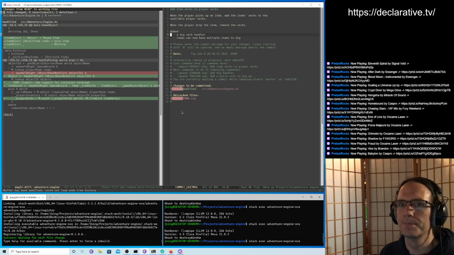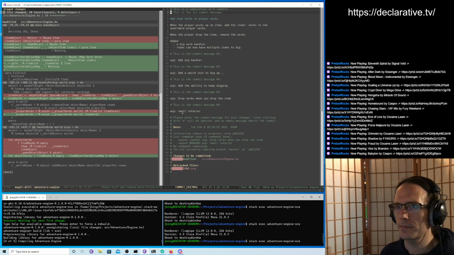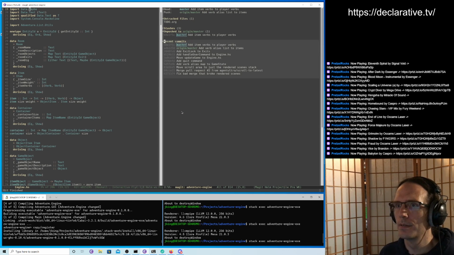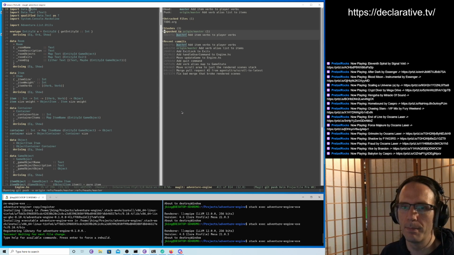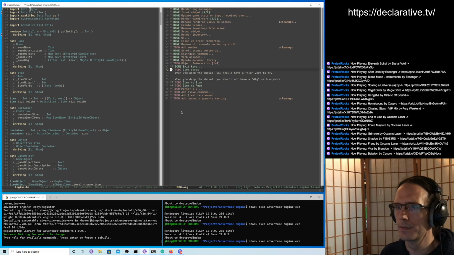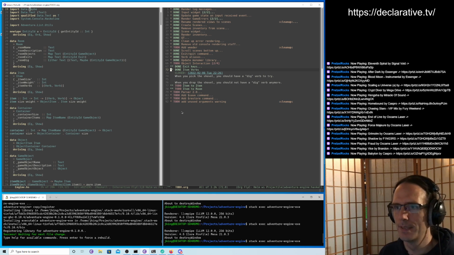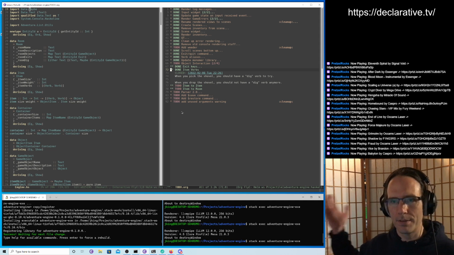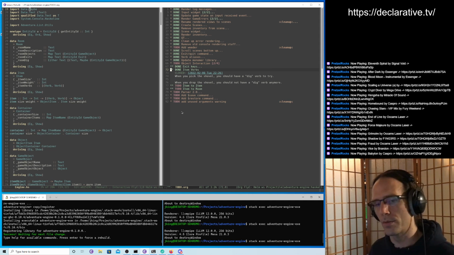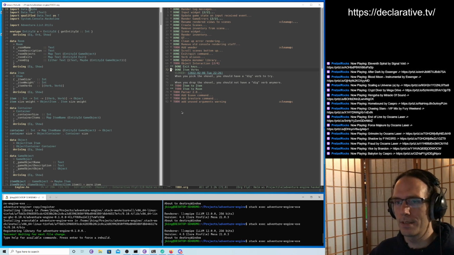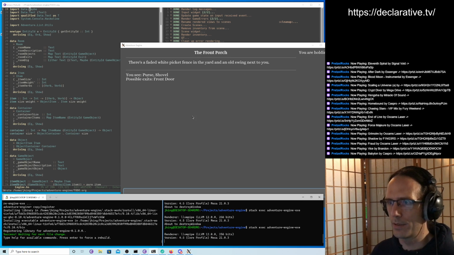Cool. Get rid of those. There we go. Push that up. Bam. Knock it off our to-do list. Done. Item verbs. So now we can have more verbs, of course, but now we can define items that have one or more verbs attached to them. So you can pick them up and drop them and all that stuff. And that's great. Cool. So let's just try that out one more time, and then we'll call it.